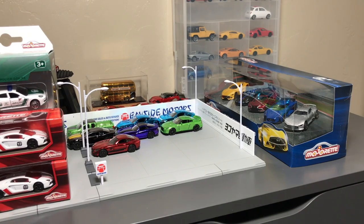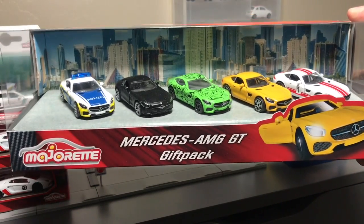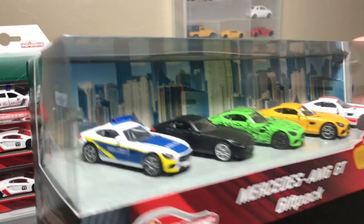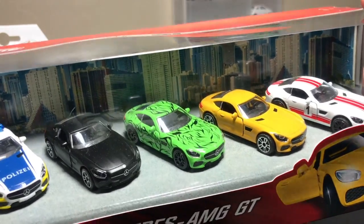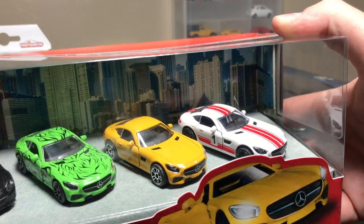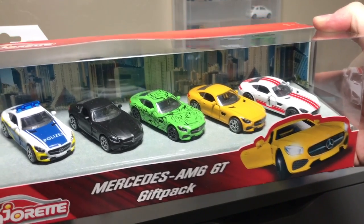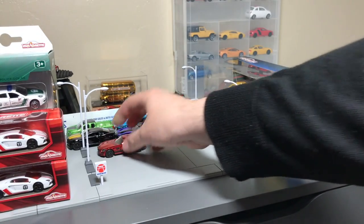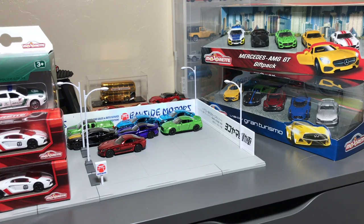This is nice — this is the Mercedes AMG GT gift pack. I can get behind a pack like this and I think some of you can too. We don't see gift packs like this in the US. It's all the same casting done in a police version, straight black, a green disguised concept model, the yellow, and the racing version which we've seen before. So those are three new versions plus the yellow and the racing version, and I've also got the limited edition from last year. That is a very, very cool set — this is what is coming from Majorette so far in 2017.